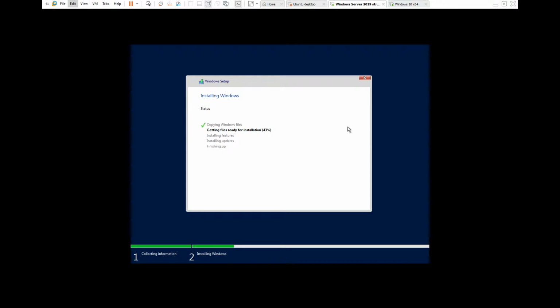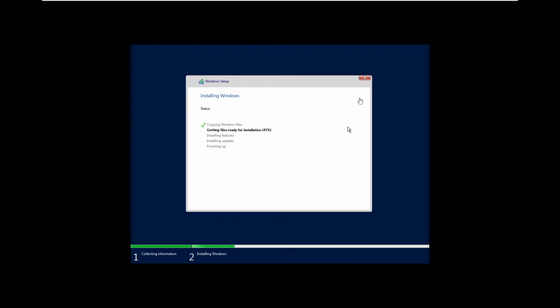But for now, I actually need to change the network because I don't want to use a DHCP server from VMware. I can, but I don't want to, because we're going to make a DHCP server on this Windows machine on the server. So you can make reservations and do that all centrally, which is really nice for checking why things don't work. Otherwise, you need to get into the DHCP server.